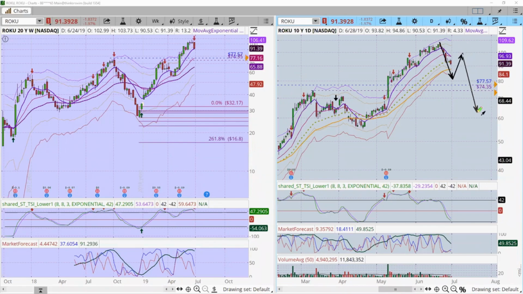and then just dies. Because if it rolled over and died, and even if it fell all the way down to 60, that would be one heck of a nice little move. That's almost 40% to the downside. So that's the stocks, that's the ETFs we're looking at going into next week.